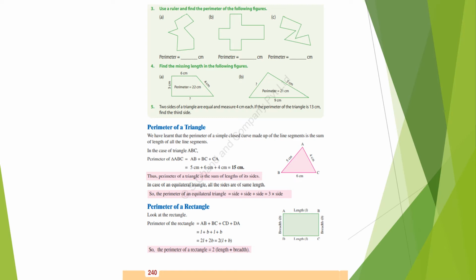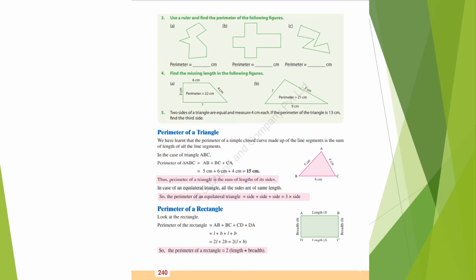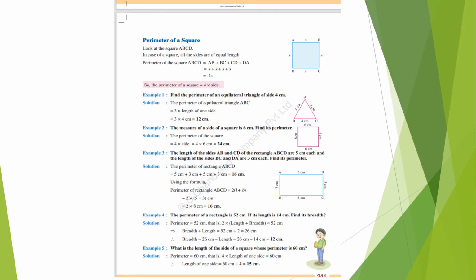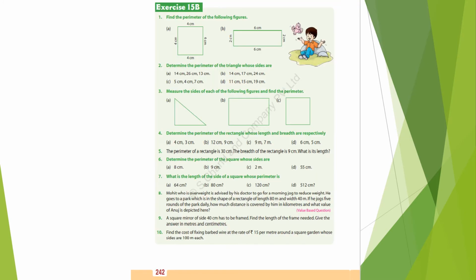And here you have two formulas, perimeter of rectangle and perimeter of square. So children, for this you will learn the formula 2 into (L plus B), and for square you have 4 into side, as we know that all the sides of a square are equal. So with the help of these examples we will go ahead. We have three formulas: one for equilateral triangle, one for square and one for rectangle. So please learn all these three formulas for solving the perimeter of these shapes.